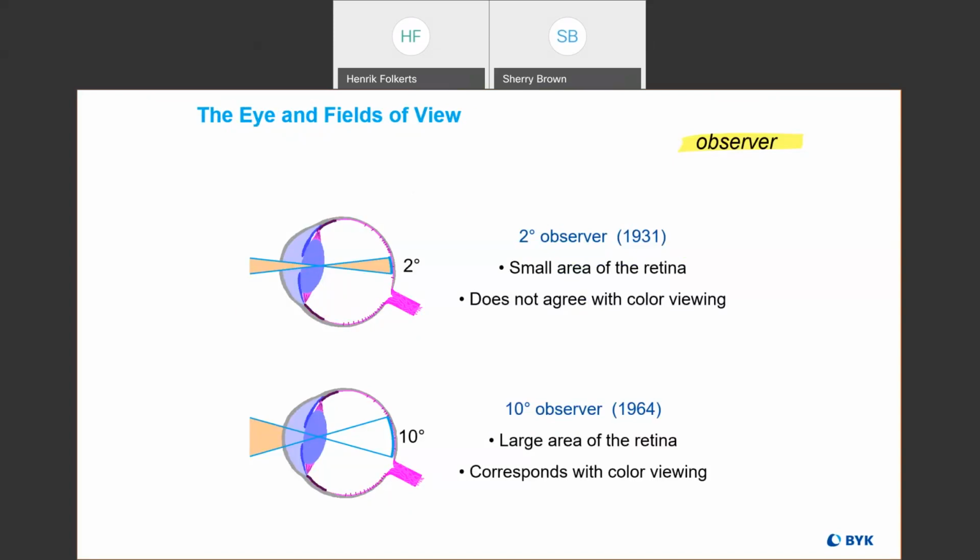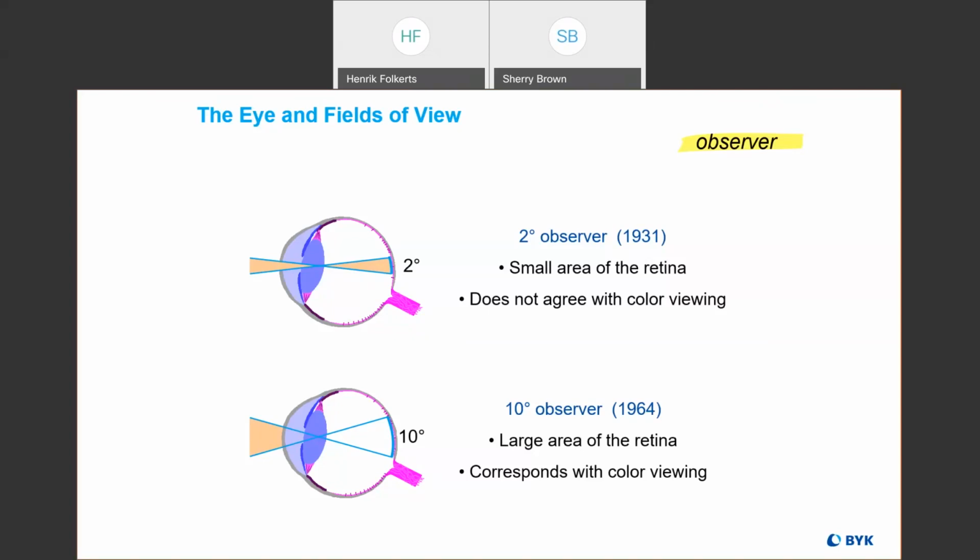And the reason they decided on such a small field of vision was that it was believed that the cones that detect color in our eye are more concentrated towards the center of the retina. And as you go outwards, you're getting more rods. They wanted to isolate the cone cells so that the light would mostly only be activating the cone cells, thinking that would produce better color viewing. But they found out that really wasn't the case.